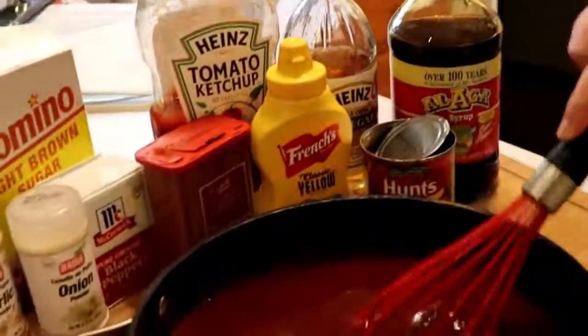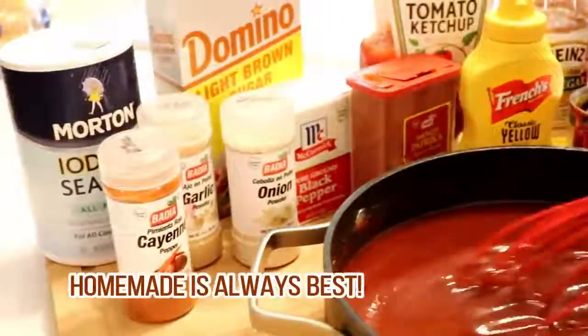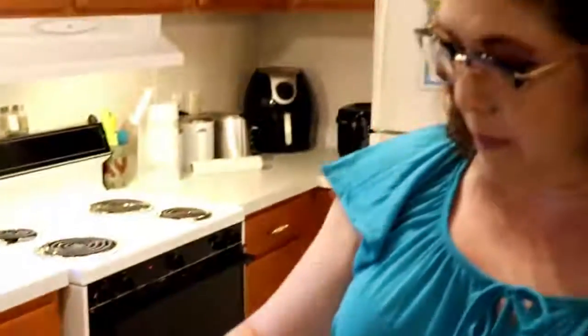You have got to make this sauce — it is so easy, it is so delicious, and it will keep well, so make up a batch and you'll definitely want to make it again. It is just amazing. It's got the perfect amount of spice, the perfect amount of vinegar and sugar, so it is not a spicy sauce, it's not a real vinegary sauce, it's just right. Even if you think you're not interested in making barbecue sauce, you need to watch this because once you make it, you'll make it again.